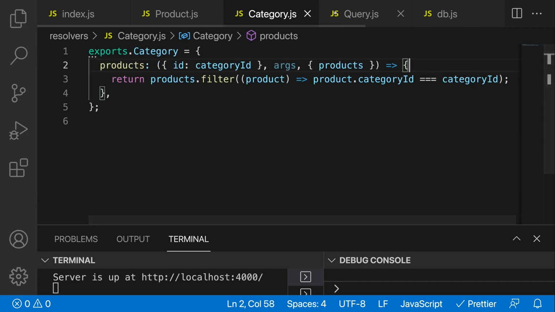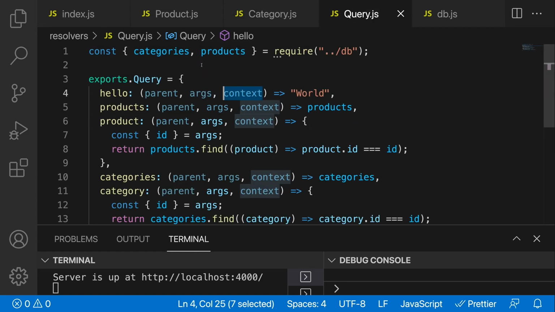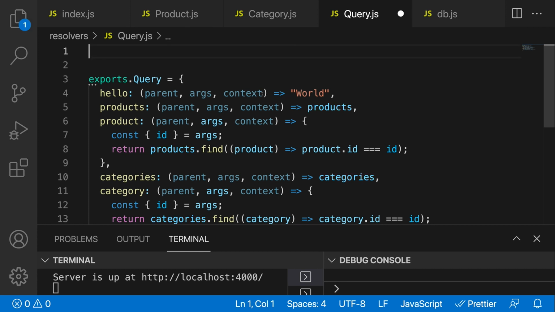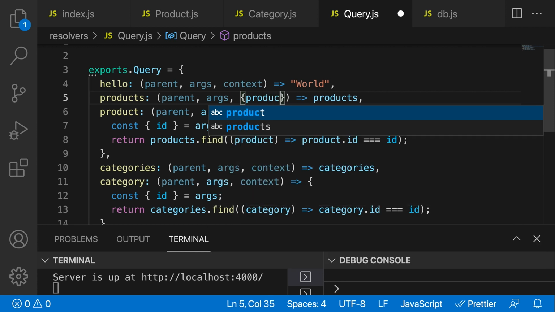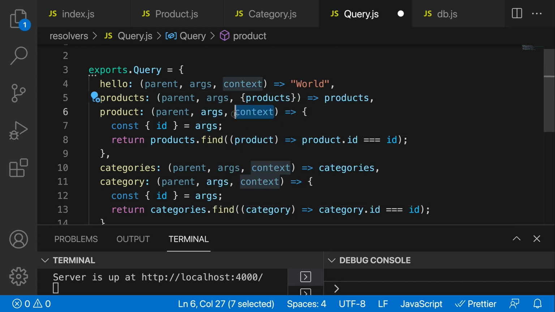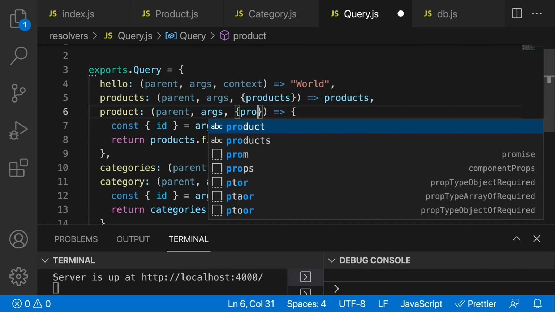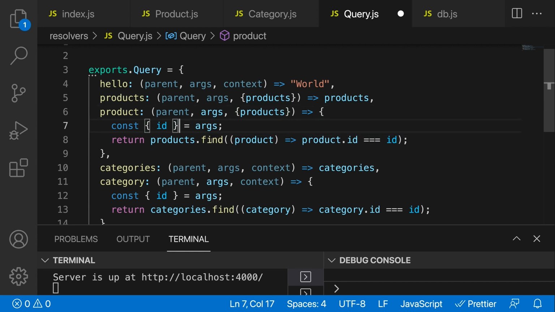Same thing, should work. And lastly, over here, we have a bunch of resolvers. So let's get rid of this. And then from our context, we don't need anything for this resolver because this resolver is kind of a simple resolver. Over here, we need the products because we're just returning the products. So let's get rid of the products. And then here, we also want the products. So that's what we're gonna do. We're gonna access the products. And also, let's just go ahead and access the ID from the args.